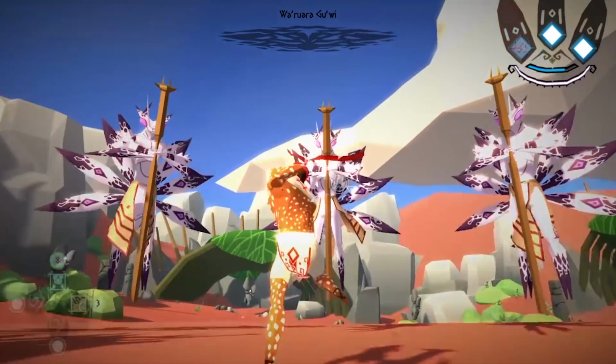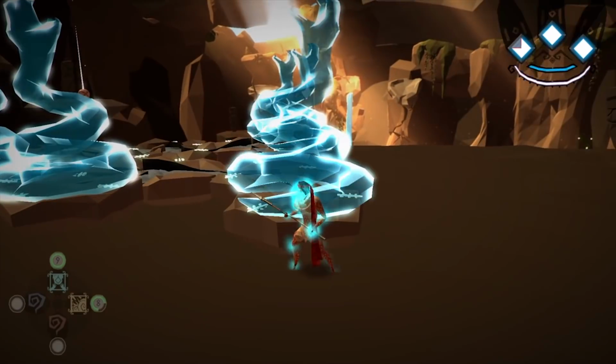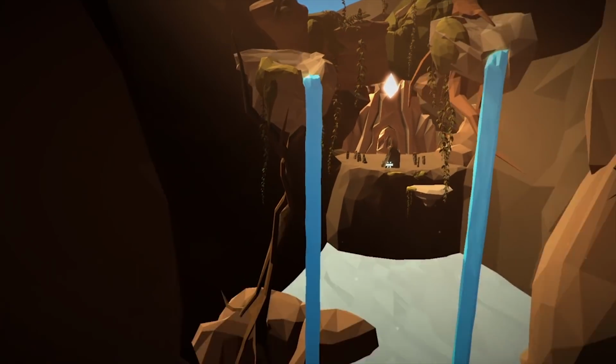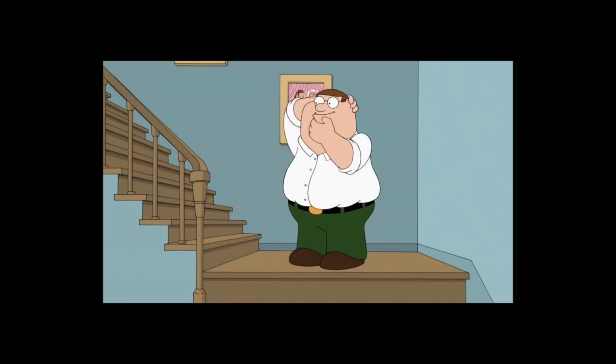Then you move to another area, you fight a bunch of enemies in those combat arenas, you get some keys, you fight a boss. And you go to another area, you fight enemies, boss, blah, blah, blah.